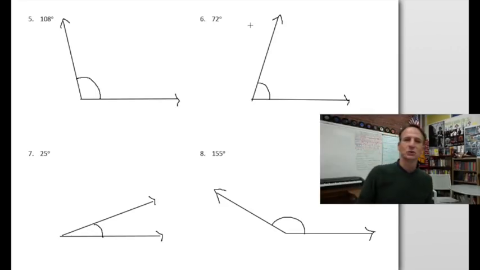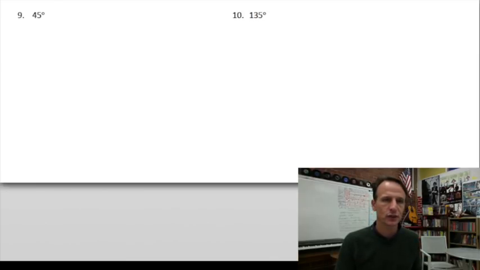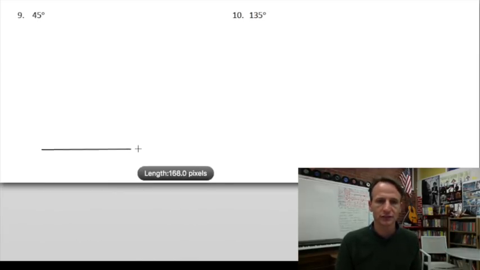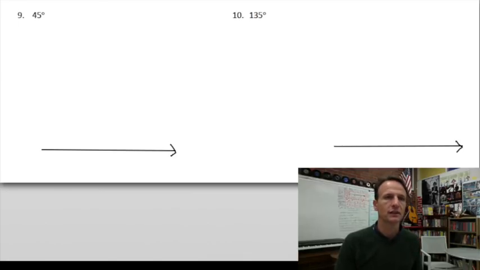Great, we've drawn ourselves some fine looking angles here. Let's move on. In the last two, can you believe we're already almost done? I love this geometry stuff. We actually see the two angles that we've referenced several times already. Let's start out just by drawing those baseline rays. This one's going to be acute so I'm going to put it a little to the left, and then draw it coming in. You can draw these any which way, but I'm just trying to make life easier for the both of us. Then 135 is obtuse so I'm going to move it a little to the right to give myself room to draw. Both of these are rays, I'll draw my arrows at the end. The vertex goes at the point end of the ray.